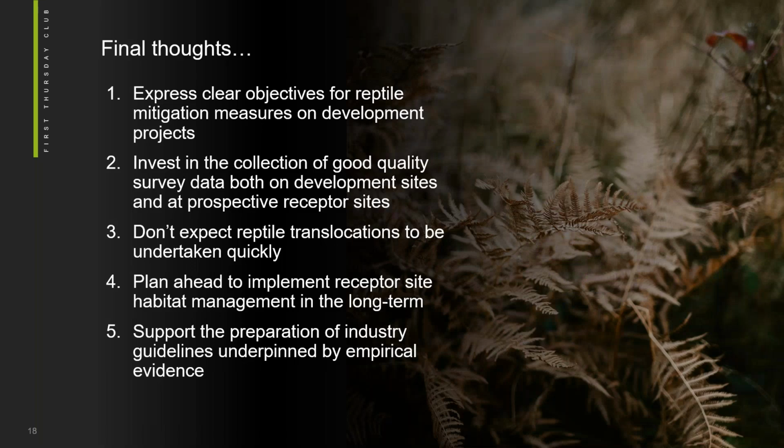Okay, so where does that leave us? I know I haven't really scratched the surface of the complexity of reptile ecology and the complexities of delivering mitigation solutions on development projects that can then provide genuine conservation benefits. But I've tried to sum up a few points which I think are equally applicable to you, whether you're a commercial ecologist or a client or a contractor faced with a population of reptiles on their site. To help mitigation projects raise the bar, my final thoughts would be that all mitigation projects should set those clear objectives to make sure everyone involved understands what they are aiming for and can measure whether they got there or not at the end.